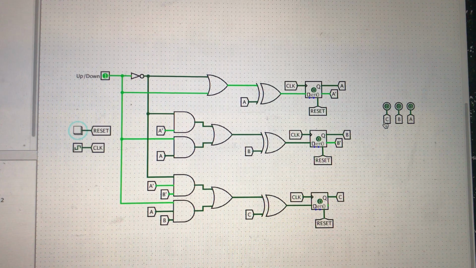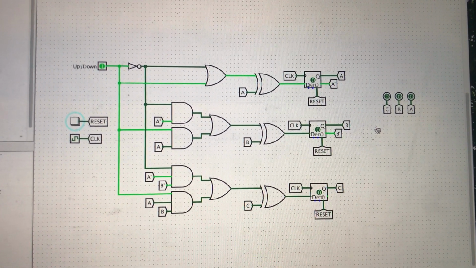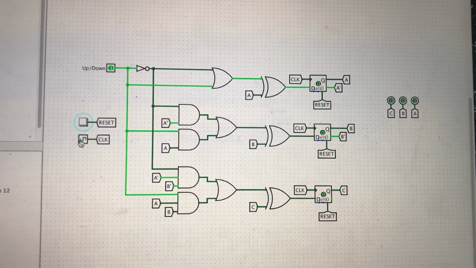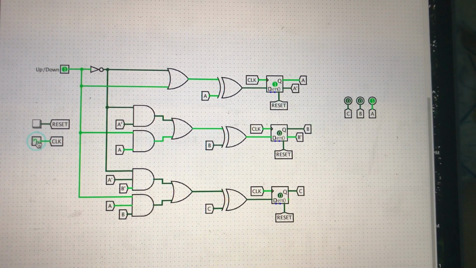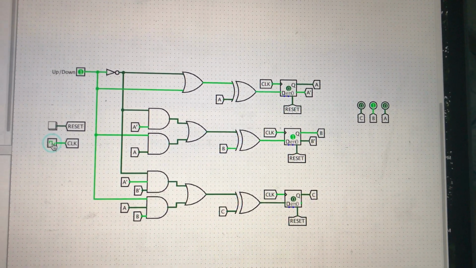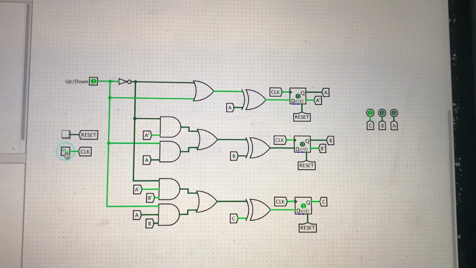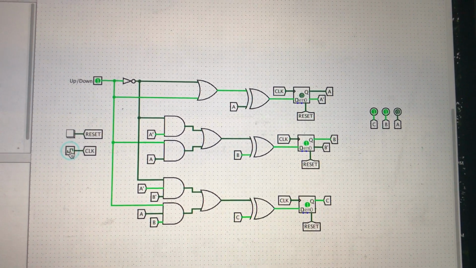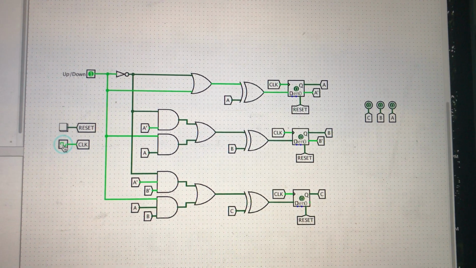So then if up, down is 1, then we see that this counter will go up until it hits its final state, its 8th state, which is a counter of 7, 1, 1, 1, at the rising edge of the clock. So we can click the clock and see it goes to 1, 2, 3, 4, 5, 6, and 7. And then we do it one more time, it brings us back to our initial state of 0.